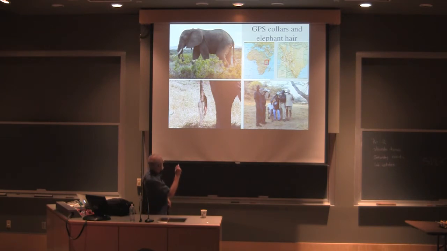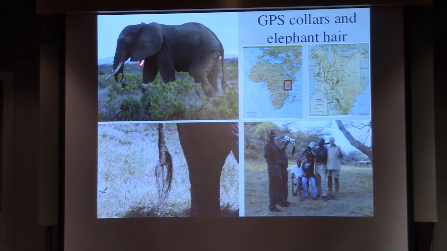So this is the tail hairs on an elephant. They grow at about a little less than 1 millimeter a day, and it's about 1 milligram worth of material, so it's an enormous amount of material. And this is an elephant wearing a GPS collar. So the transmitter's up there, and this big thing is a lead weight that holds the collar down below his neck, so the receiver's always pointed upwards.